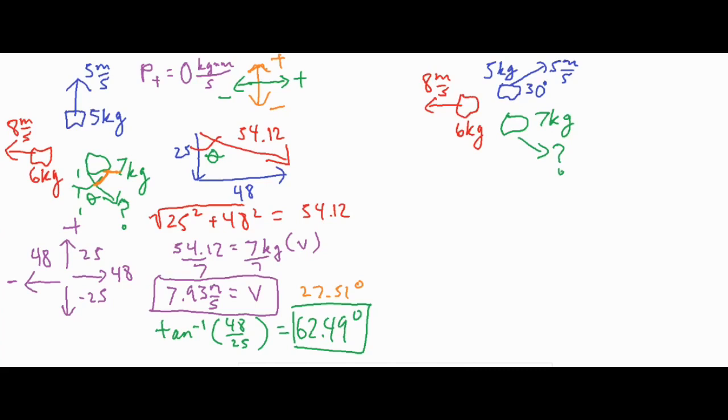Now for our second one, it's going to be very similar. We have a total momentum of zero to start off with, and then our thing explodes into a few different pieces. So again, we have the momentum of our red rock over here. Let's go ahead and split this screen so we don't get our numbers mixed up. So we have 48 going this way, and that's in the negative direction. So we'll call that negative 48.